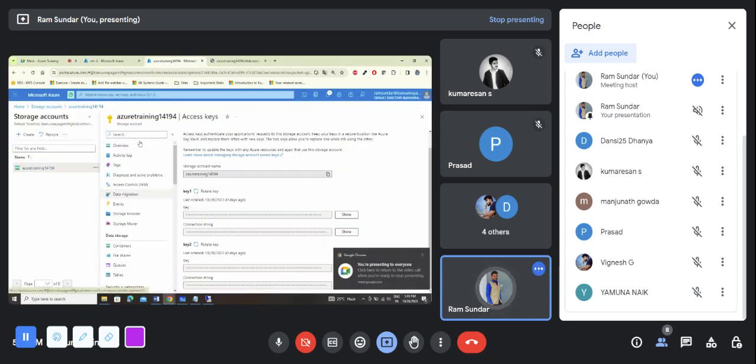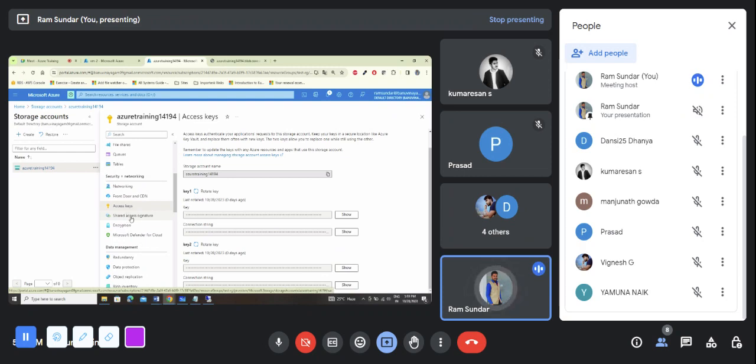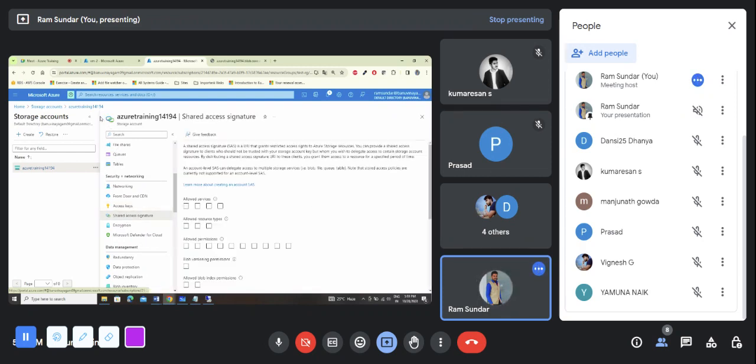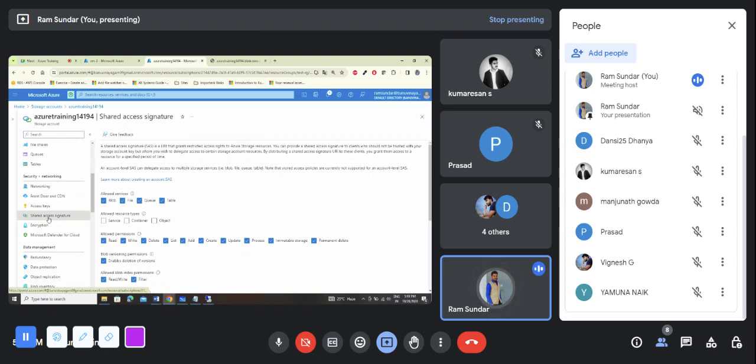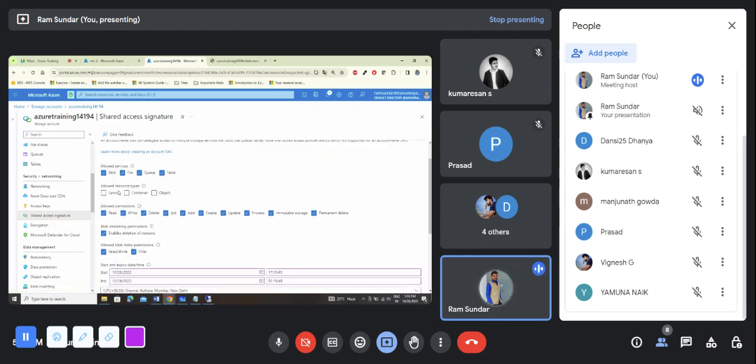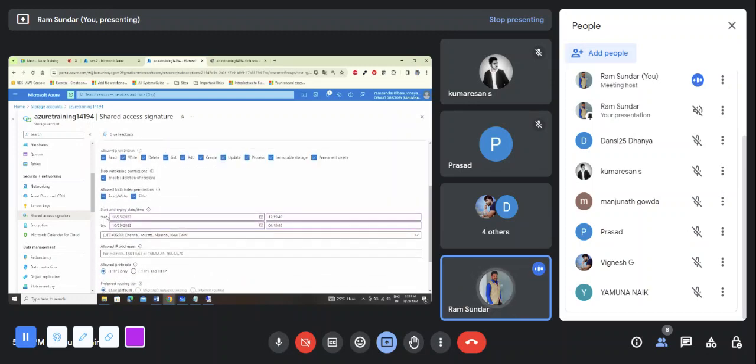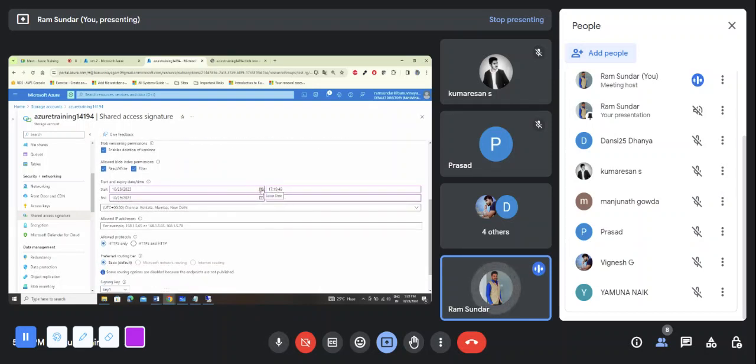So go to the storage account. In the storage account, under security and networking, the option shared access signature comes. Just click on the shared access signature. So what storages can be accessed during the particular timing? You can select particular storages, like only for blob or only for file or only for table or queue. So you can select whatever we need. And if you come down, you can see the start and end date. Based on the requirement, we have to give it.